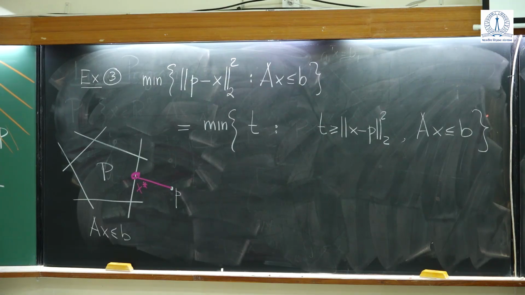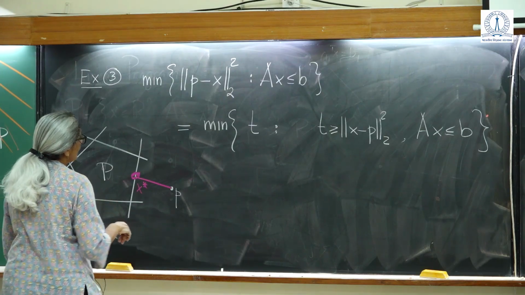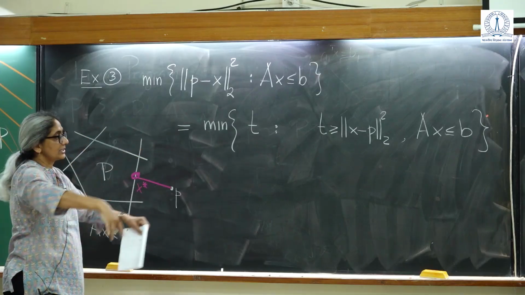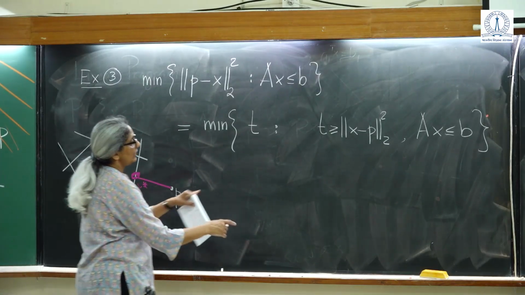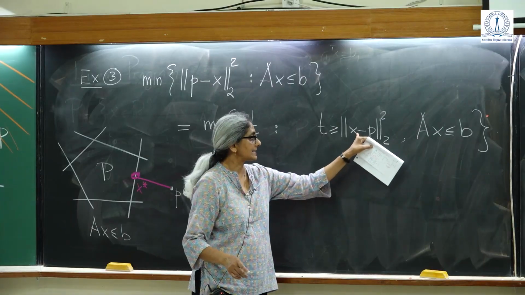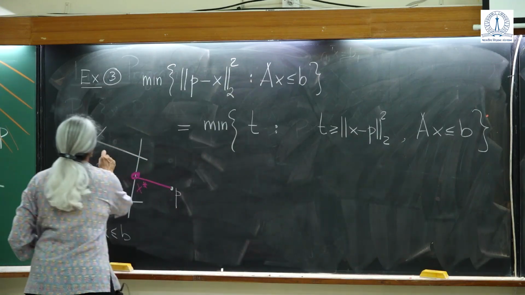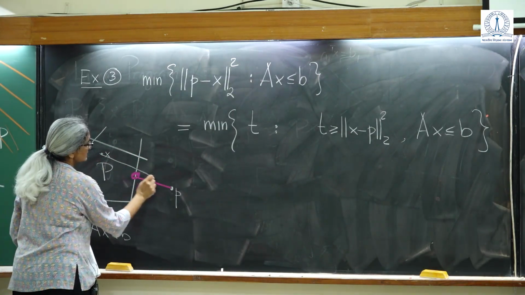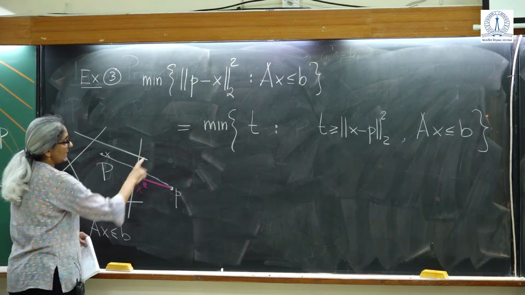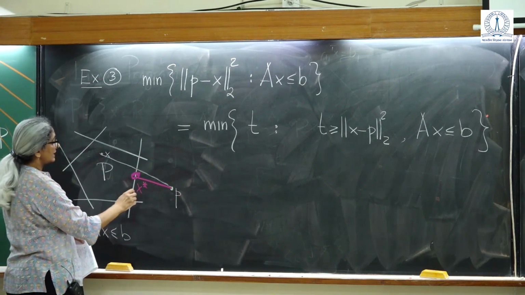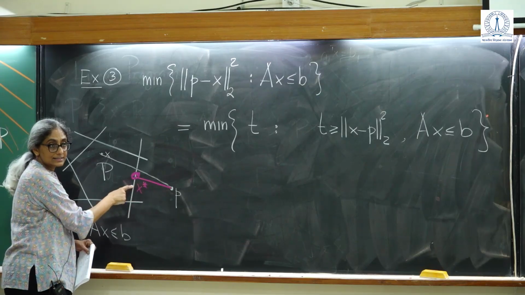Maybe think about it for a second. So in principle, it could be possible that the minimum value of t is attained not at the boundary, in the sense that t could be larger. Yeah, we are allowing a bigger feasible region, but the best value of t is going to be attained exactly when x is the closest point, right? If x is not the closest point, if x is far away here, then this minus this norm square is t. But the best value of t, which is the minimum value t can take, is going to be achieved by exactly this x star.